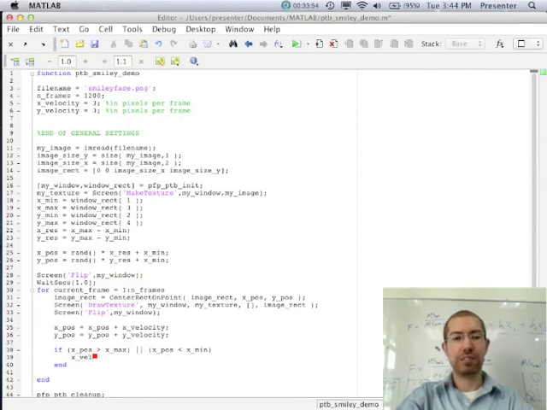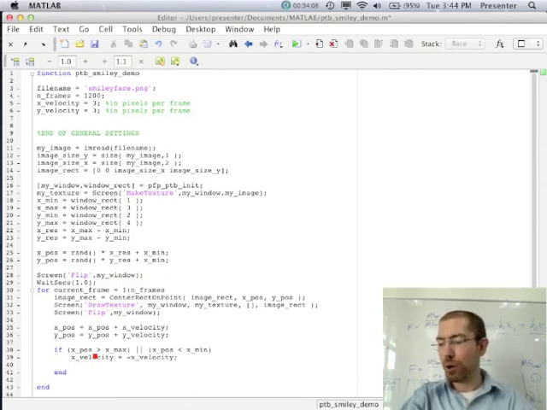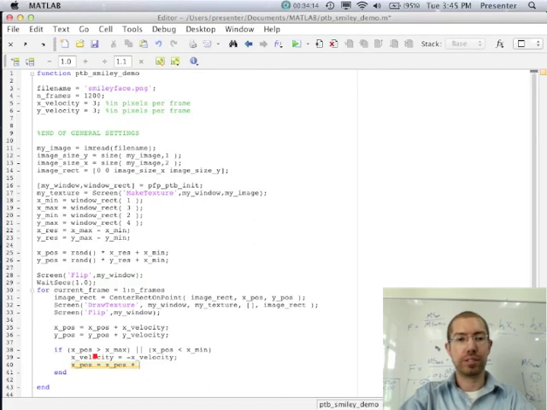we can just say X velocity equals negative X velocity. So it becomes the negative of itself, which means now it's going to go in the other direction. Then we want to fix the fact that it went too far, so we update it a second time: X position equals X position plus X velocity, which basically means we're adding it back in the negative direction.